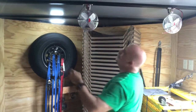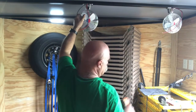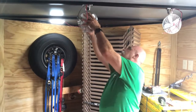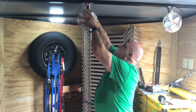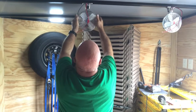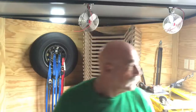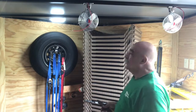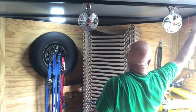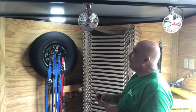All right, now we're gonna wire them. I think we're in a good position. He can move them any way he wants to. Okay, now I'm gonna wire them. I'm gonna run these all the way across to the existing wires in the thing, and then I'll tie these to the new wires that I ran.